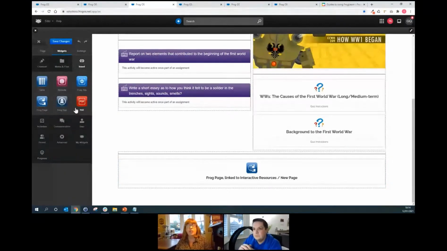So what will happen is the students can do those activities, because I've assigned this page, but incorporated in that are those collaborative elements. So the children can interact with the poll, they can respond to a couple of the points that I've put on the forum, or it might be responding to what I've put on the wall.